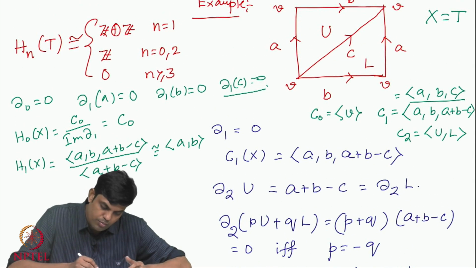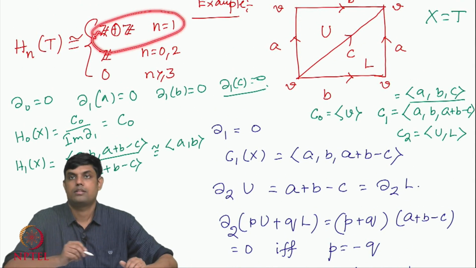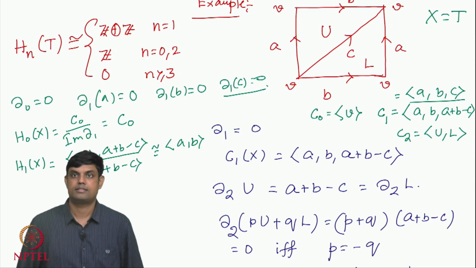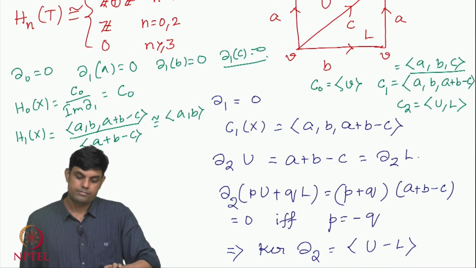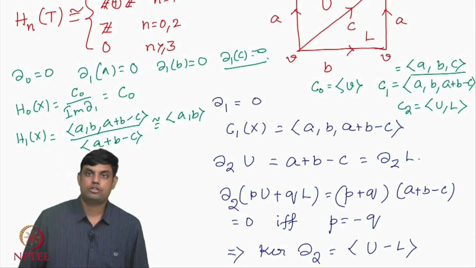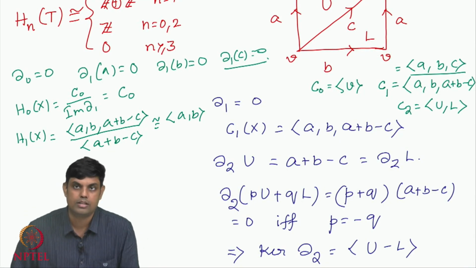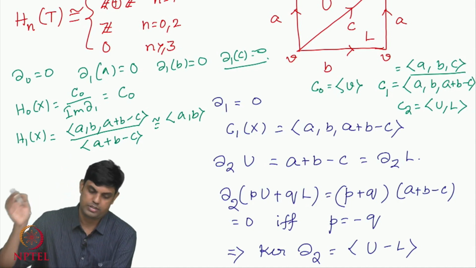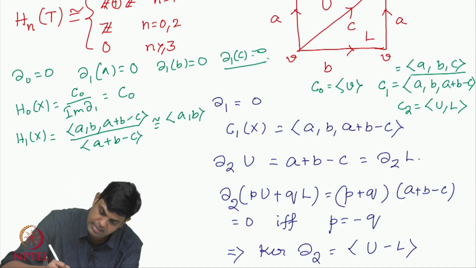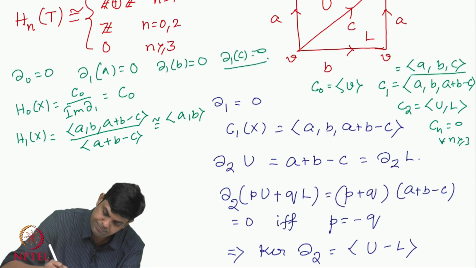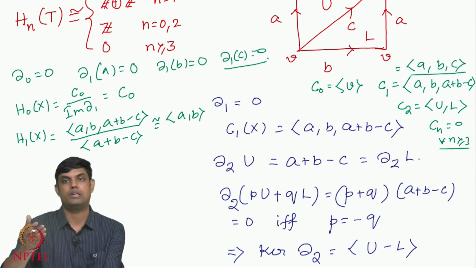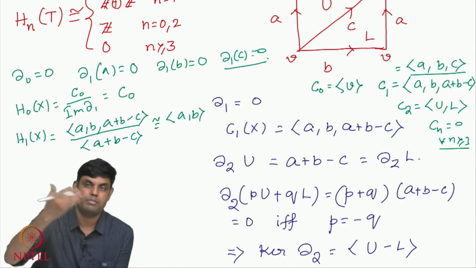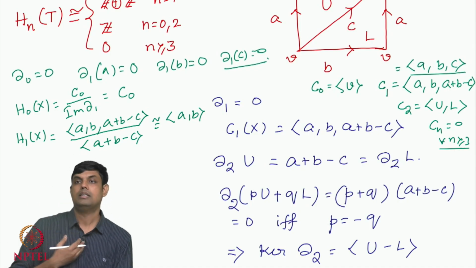Therefore for n equal to 1, the first homology group is Z direct sum Z. Just two copies of Z. Now what about H2? So delta 3 is 0 because C3 onwards is 0. So let me write it down here. C3 is 0 for all n greater than or equal to 3. So delta 3 is 0. All you have to compute is the kernel of delta 2, because delta 3 is 0, that means the image of delta 3 is 0.